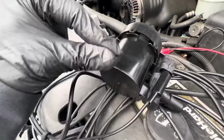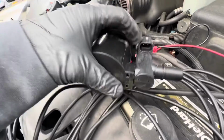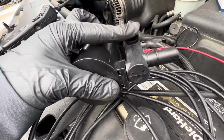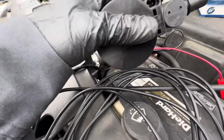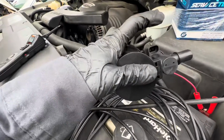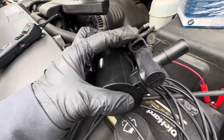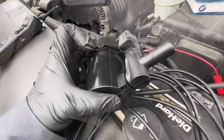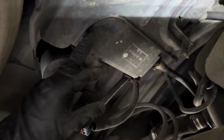There you go. You can hear the valve in here is open and closed. It's jumping. It's good. For a certain vent valve, they have the connector adapter, which connects to the original connector, and then it connects to here. Some of them are going to be different, but this one fits the OEM connector. Now the vent valve is right on top of the differential. This is the differential right here; the vent valve is right on top, right next to the canister.